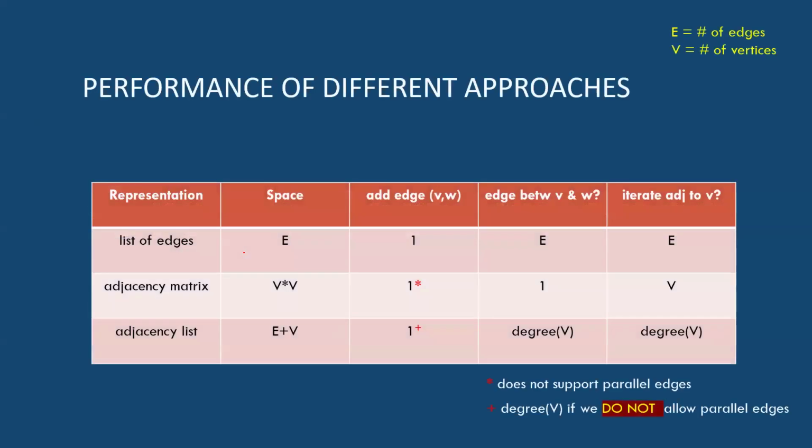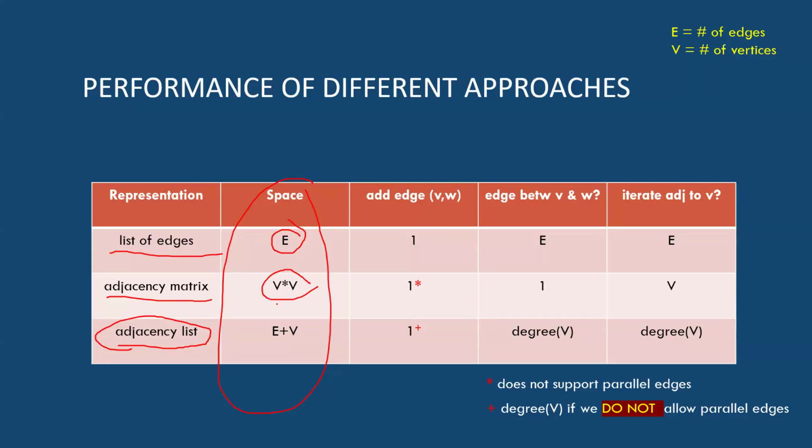I'll just skip over graph performance for now. But when we think about these different potential ways of representing the graph, the matrix or the adjacency list that we're doing, the memory that we use can be expressed based on the number of edges and or the number of vertices. So that square matrix was the number of vertices times the number of vertices. So we say that's a V by V space requirement. Our adjacency list is the number of vertices plus the number of adjacencies. That's essentially going to end up being an E plus V.